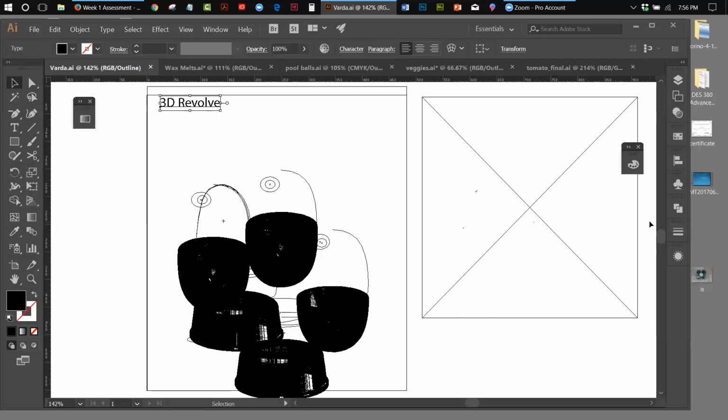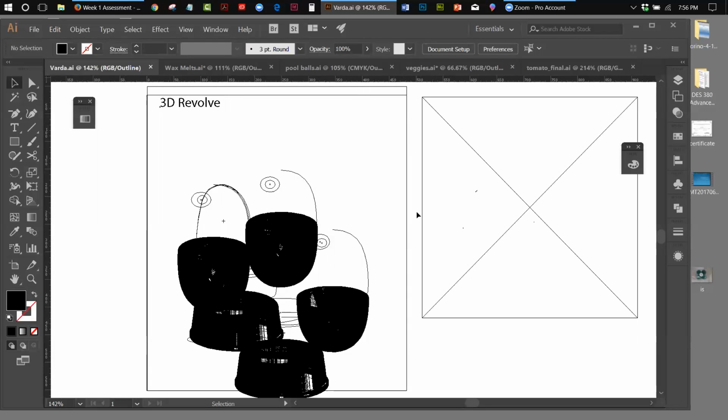What I wanted to do tonight is continue showing you more about some of the things you can do to create a more three-dimensional object, because that's what we're going to be dealing with here in this 4-week program: how to make something that's really two-dimensional, three-dimensional. So I'm going to go back to the 3D Revolve for a minute.